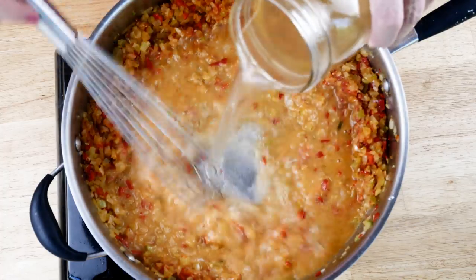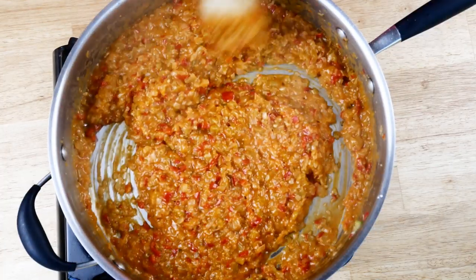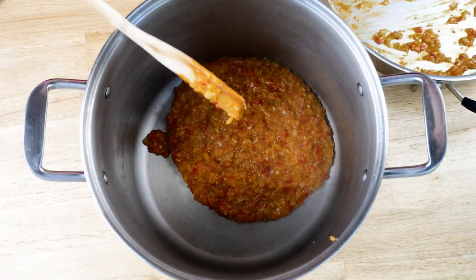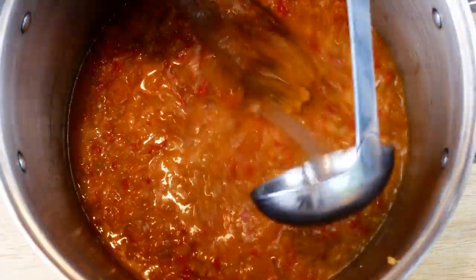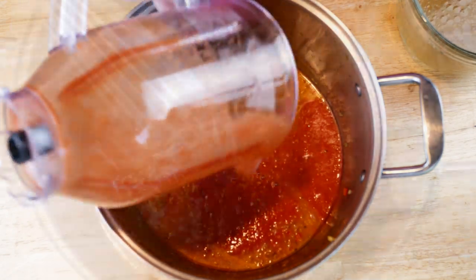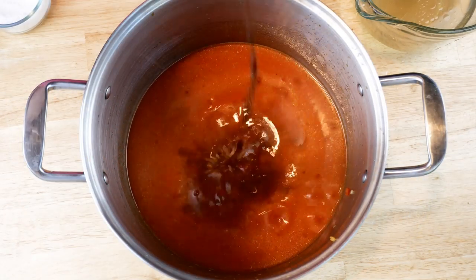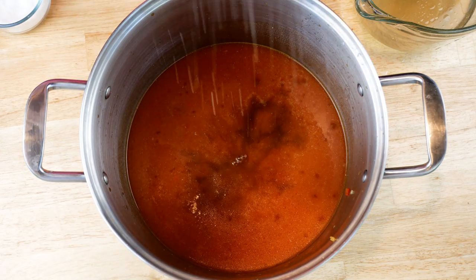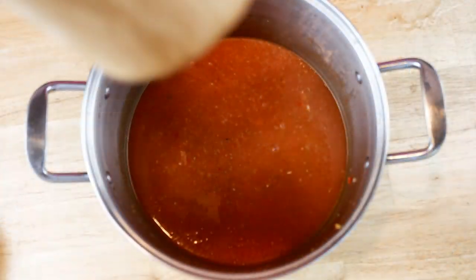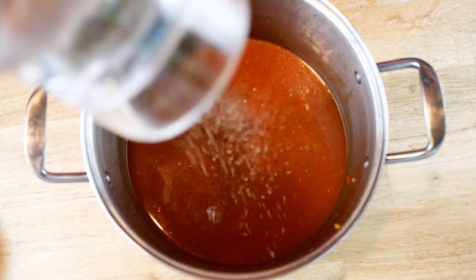I let the flavors concentrate for about 20 to 30 minutes. Now in my pot I add a little bit more stock — I want a nice thick chowder — then in goes the pureed tomatoes I made earlier. I slowly add the stock and then some Worcestershire sauce along with a couple of good pinches of salt. In goes the fish, letting it fall apart and simmer on the stove. I'm also adding a little black pepper and white pepper.